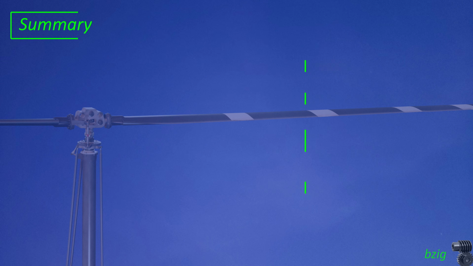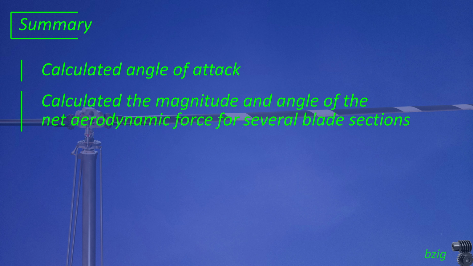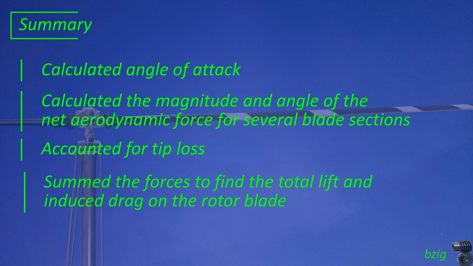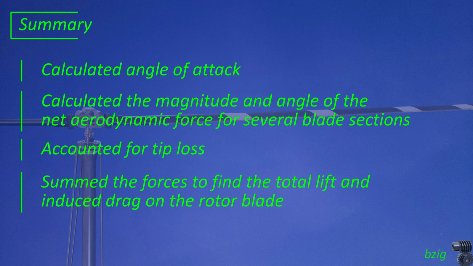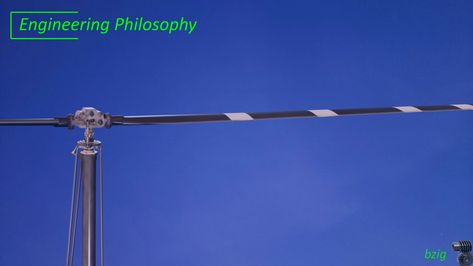The angle between this and blade pitch is the angle of attack. Then we calculated the magnitude and angle of the net aerodynamic force for several blade sections. And finally, accounted for tip loss and summed the forces to find the total lift and induced drag on the rotor blade. Now that we're done, we should ask, is this an accurate prediction of the forces on the blade? And did we have any fun doing this?